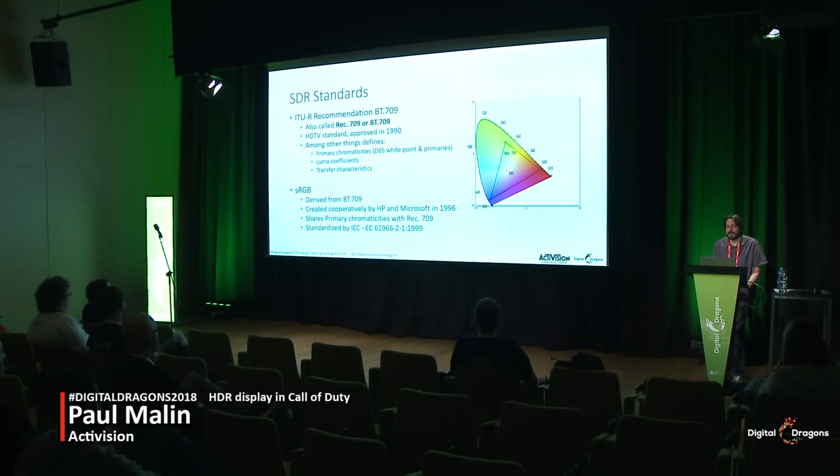And there are a bunch of standards for SDR, with fun names like ITU-R recommendation BT709. This is also referred to as BT709, or Rec 709 for short. So BT709 and Rec 709 are talking about the same thing. The SDR standards we're interested in are Rec 709 and sRGB. These two standards share color primaries and white points. Because of this, changing color primaries was not as common when we dealt with just SDR rendering.